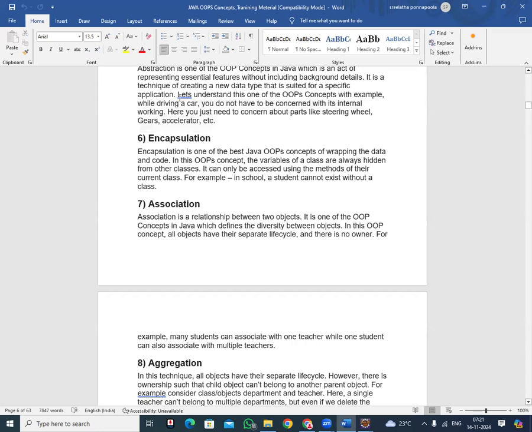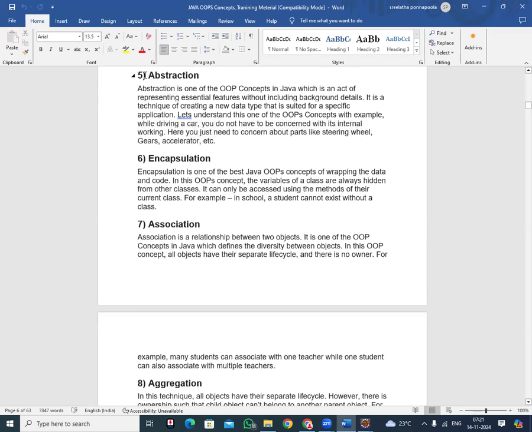They give these examples because abstraction is similar behavior. Abstraction means we don't know the implementation of a function, that means the implementation of a method. We are hiding the implementation of a method in a Java class through the abstraction concept. So they have given the car example to understand it in the real world.